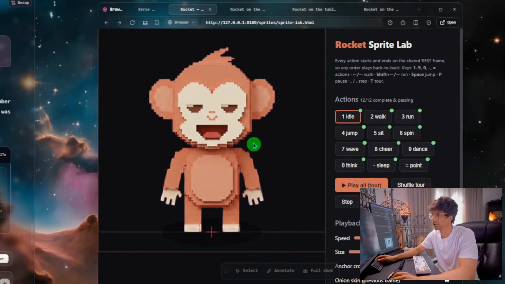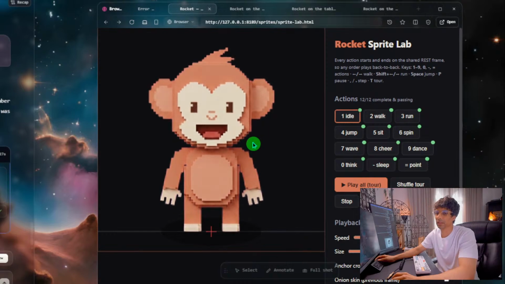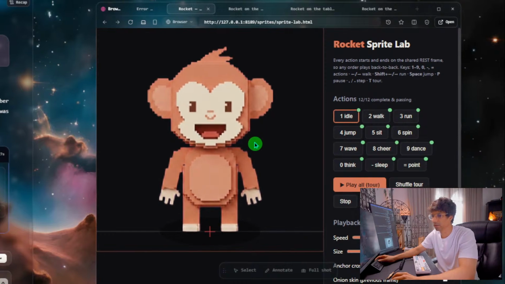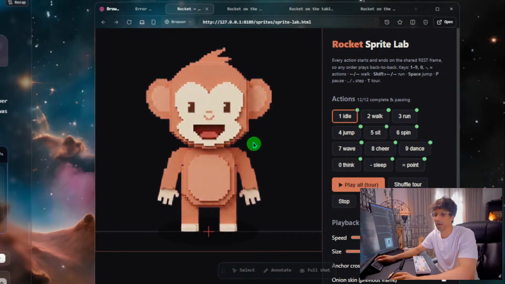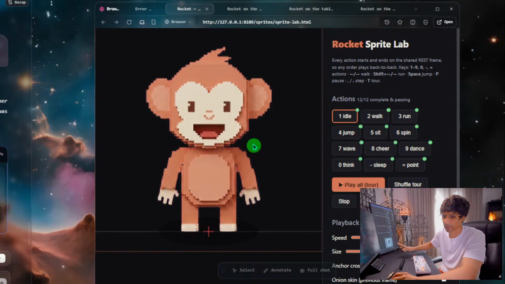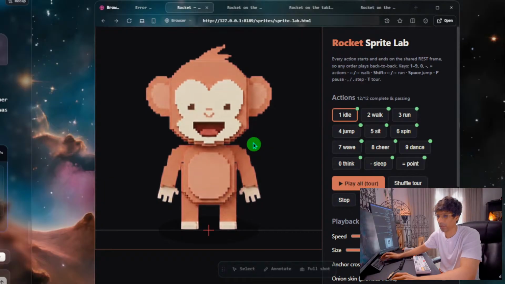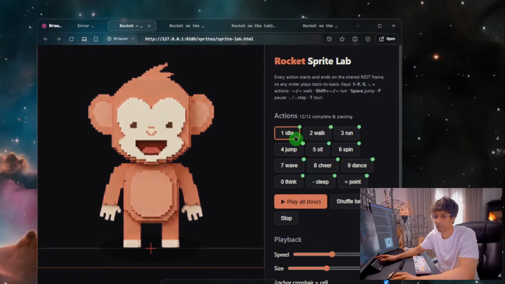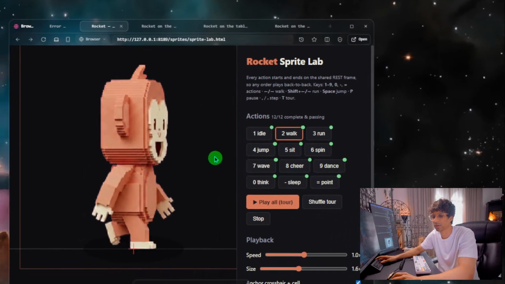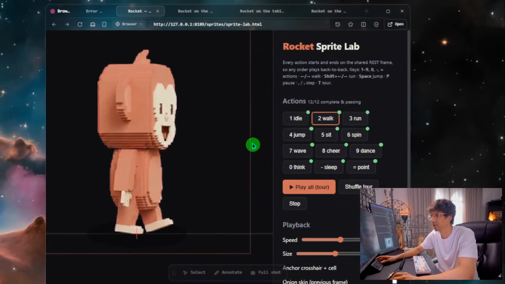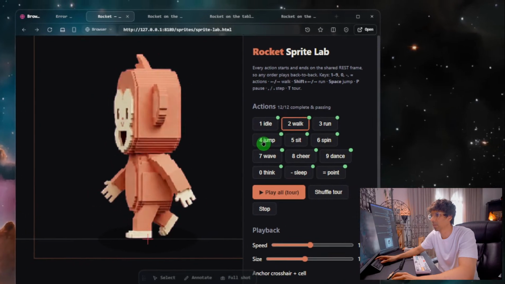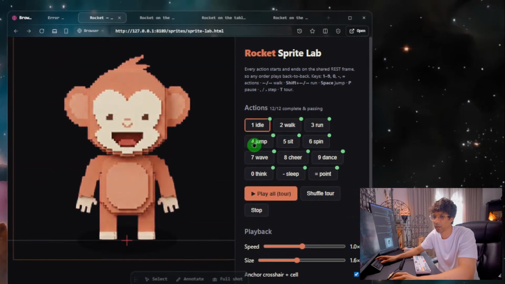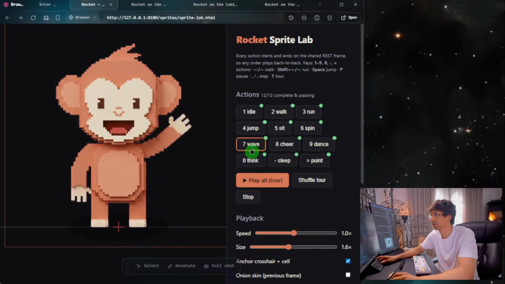This is Rocket Chimp, okay? And this chimp basically is going to be augmented reality style on my desk, right here. And he's going to be interactive. He's going to do things. He's going to walk around. Some of the things that he can already do, he can walk. It's not the best, I know. But I want to explain to you why it's okay and why it doesn't have to be the best.